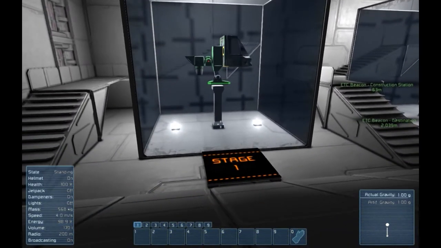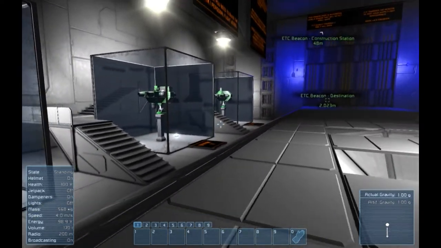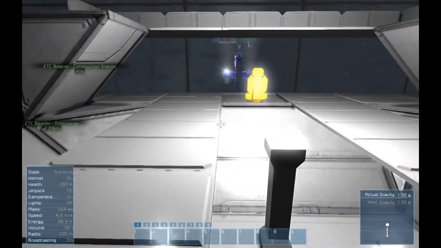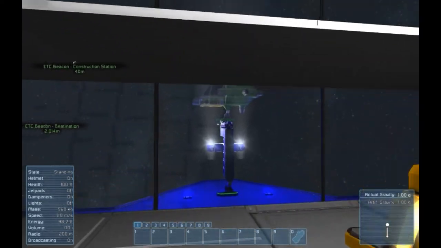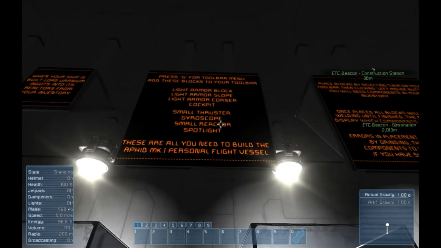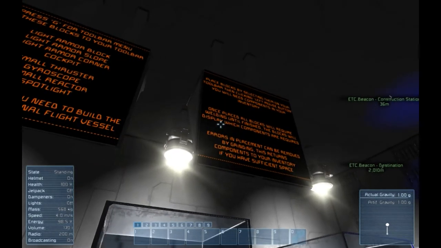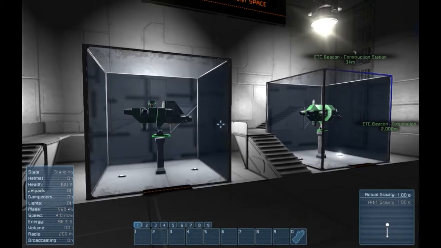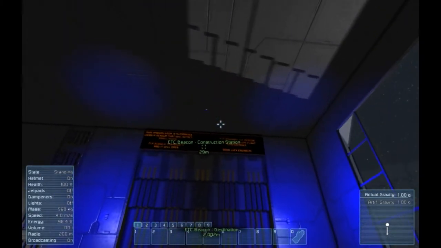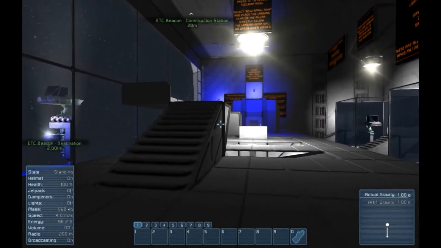Now normally, you go to stage 1, build that, stage 2, build that, stage 3, build that, stage 4, build that, in this location here, and that's basically what it's going to end up looking like. It's actually a fairly solid design for a small ship. G for the blocks in your toolbar, uranium ingots. This is actually a kind of easy one to do, probably the most straightforward. It's build a ship, fly to the end.